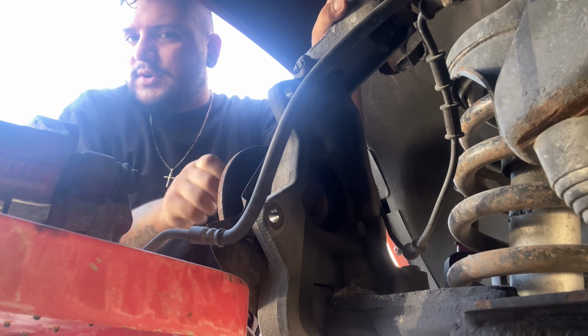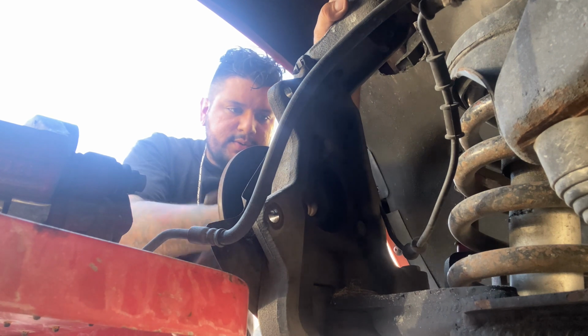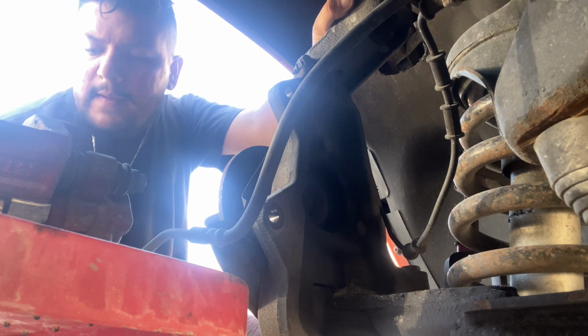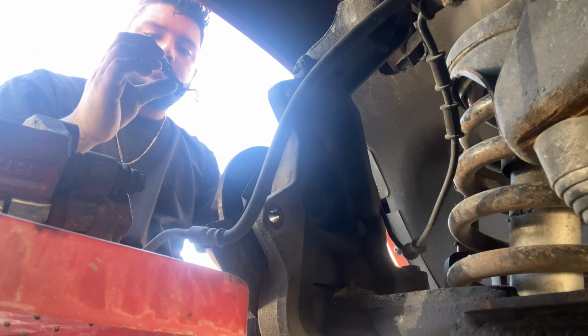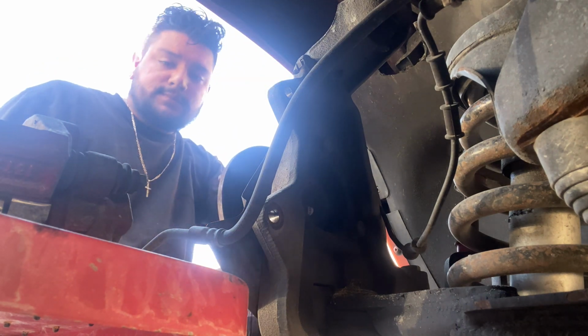That kind of sounds like it's going bad on this side too, so it's a good thing that we're gonna replace both sides. I don't know what this is, but yeah.